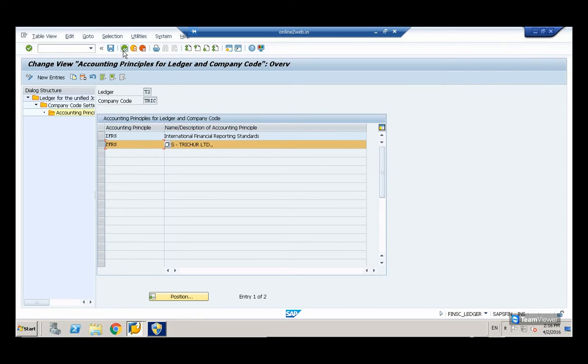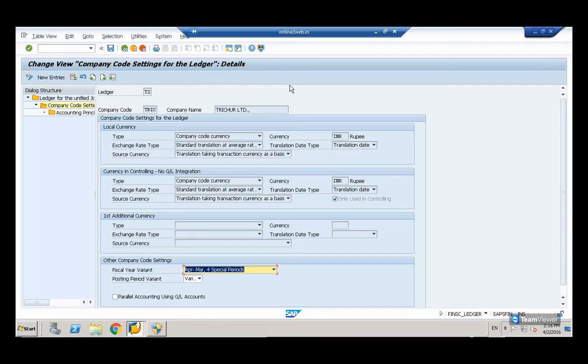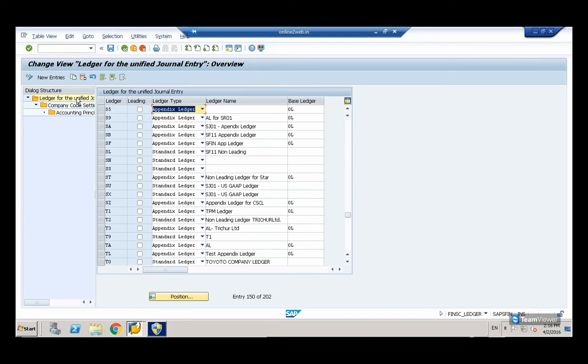So this is how I have created the ledgers. And there is one more thing: an appendix ledger is also there. T3 is my appendix ledger.